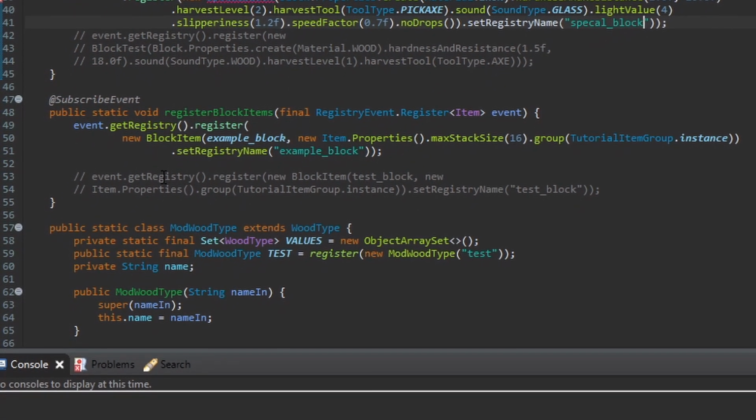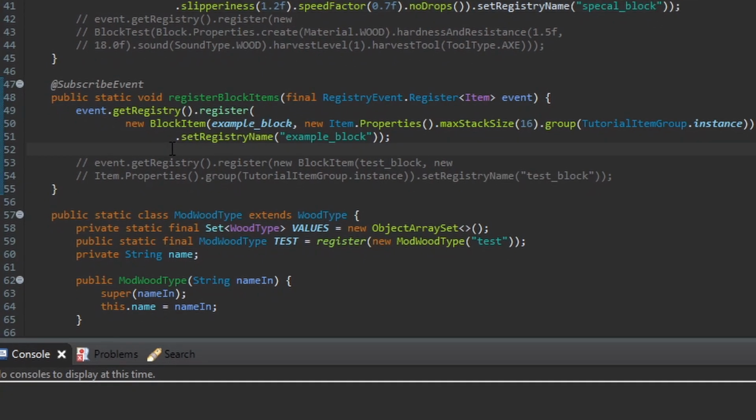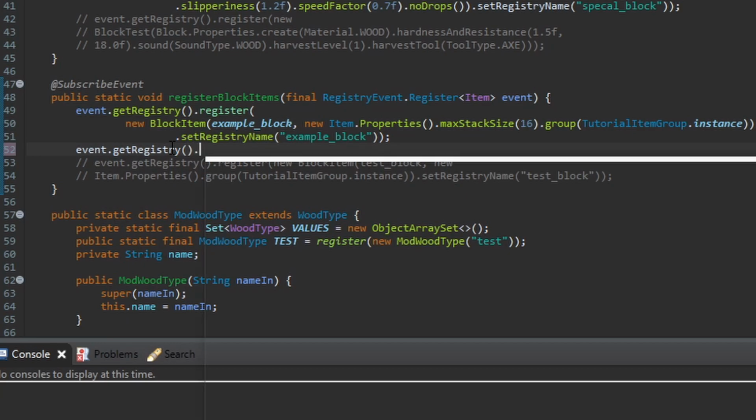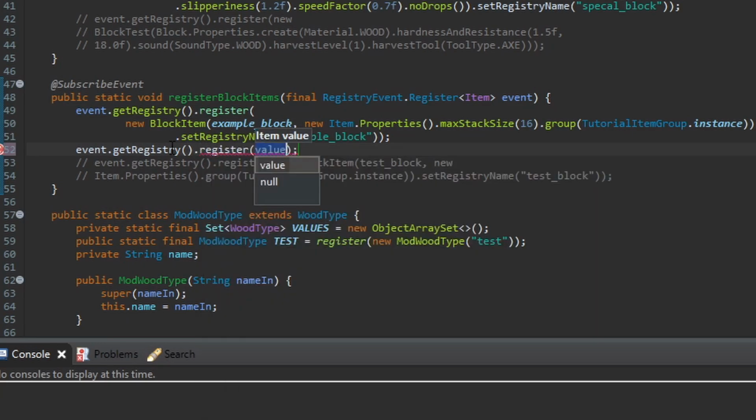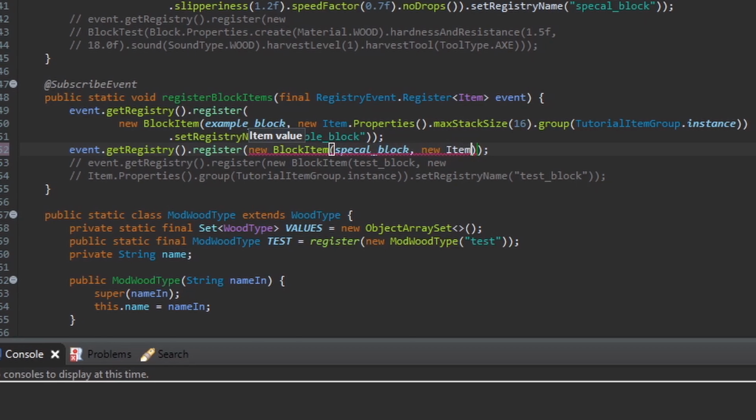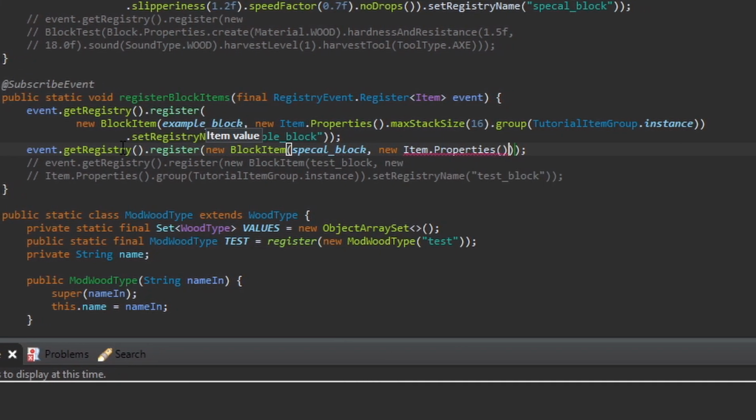but before we create the class we are going to register the block item. So in here we're just going to want event.getRegistry.register a new block item, and that's going to take in the block, so speckle underscore block, and then a new item dot properties.